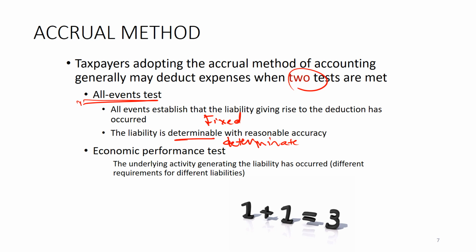But you have to have a fixed and determinable type of expense before it would meet the all events test, just like with revenue. It had to be fixed and determinable. So the same two prongs are going to apply here. In addition, for expenses, because the Internal Revenue Code and Congress really want to postpone deductions as much as possible, they have an economic performance test that also has to be satisfied. So there's essentially an extra test that wasn't present with respect to revenue recognition. That's why I indicate 1 + 1 = 3, because essentially there's three tests here for expenses. It has to be fixed, it has to be determinable, and it has to meet the economic performance test. So let's actually look at what that economic performance test is about.